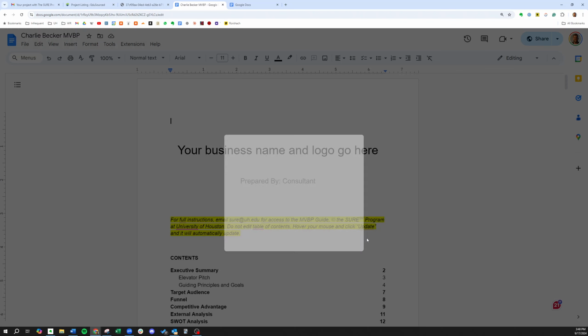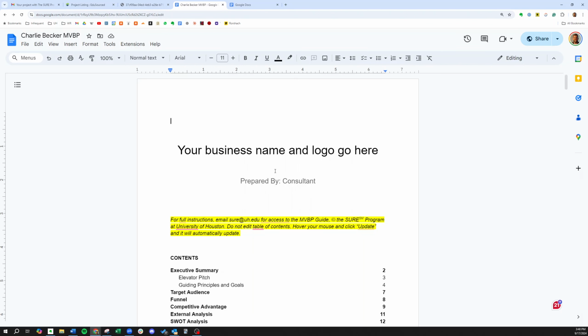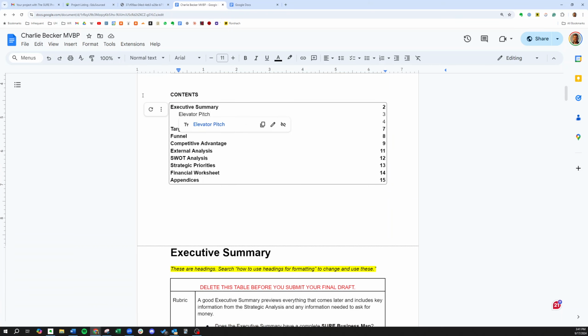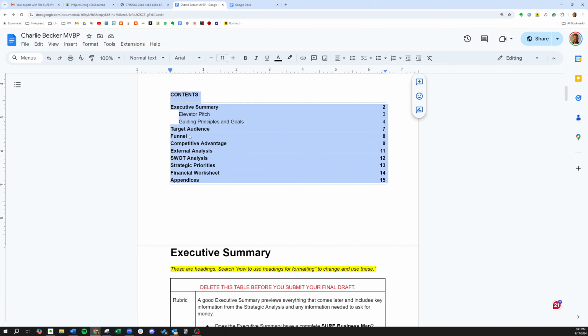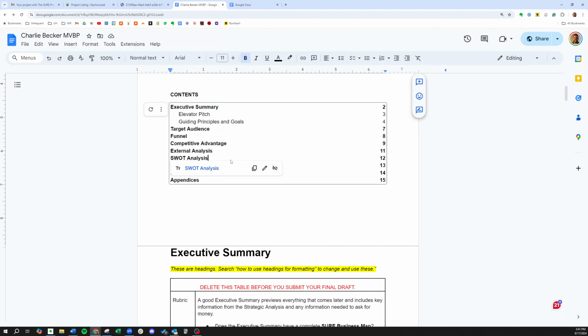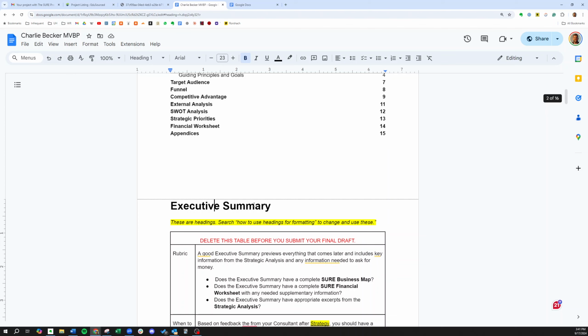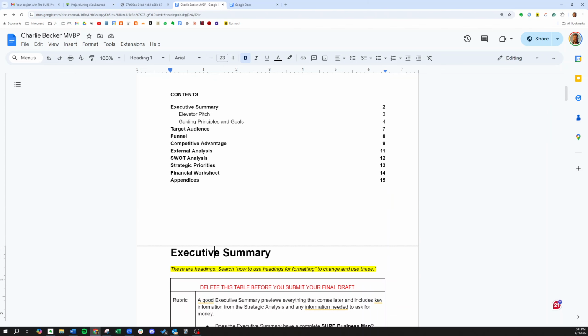But alright, now that we've done that, I want to tell you a few things about how this works. If you scroll down, this is a table of contents. Right here, you never need to edit anything on here because we've already done all the formatting for you, and these are headings. If you select this text, you see up here it says heading 1.